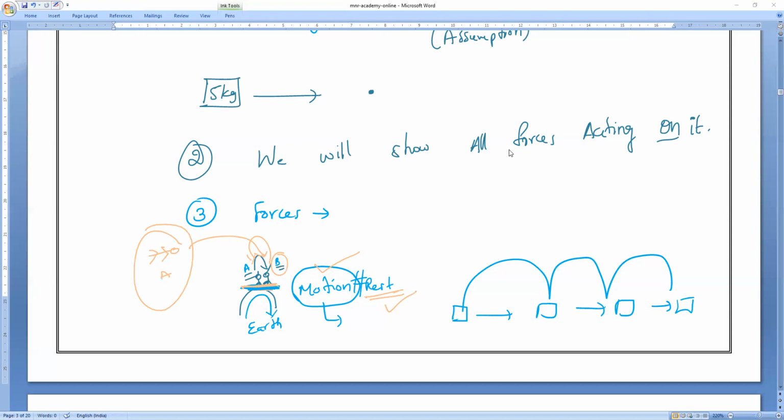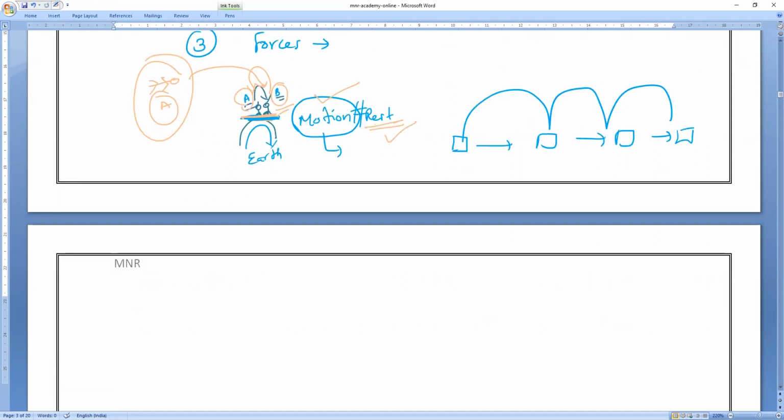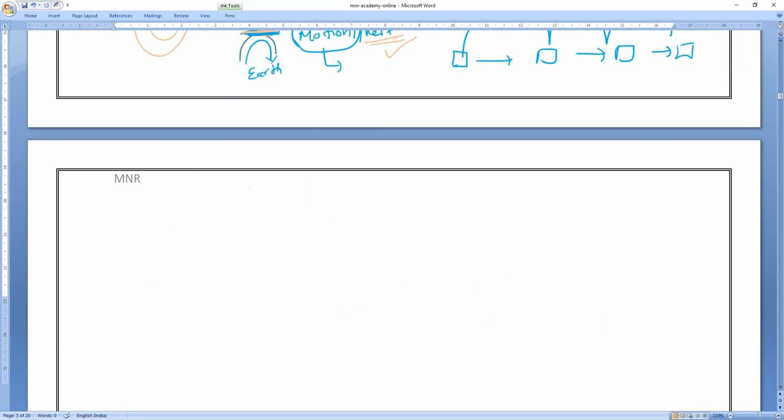Everybody, please respond, all of you. Who is moving? Earth is moving. Because Earth is moving, this man also appears to be moving. In both cases I am only observing my friend. But in one case my friend appears to be in motion, and in another case my friend appears to be at rest. This is what we call the observer, or we can say the forces acting.